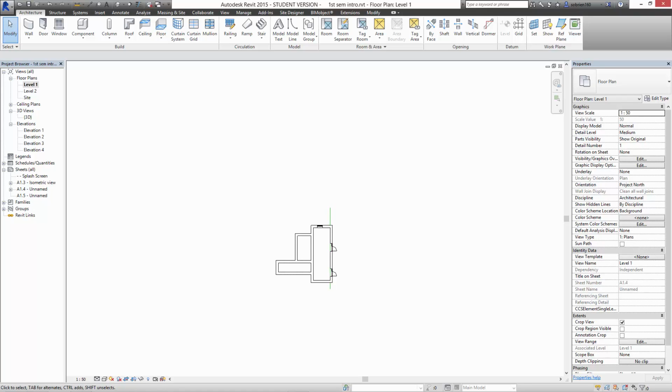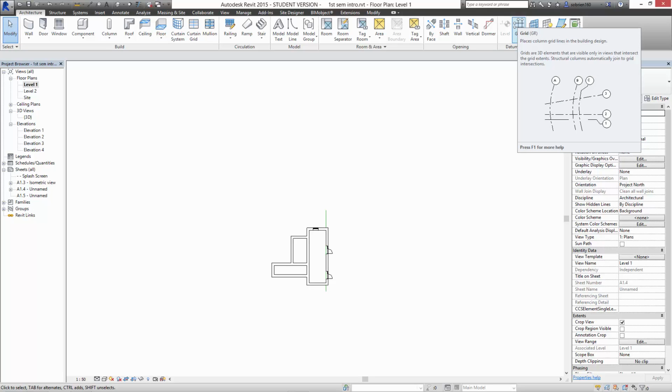I know Alan has been talking to you about module lines and dividing your building into structural dimensions, yeah? So the way to do that in Revit is you deal with something called grids. So if you go into the architecture tab, you have an option over here on the right called grid. And this is, if you're used to looking at blueprints, if you've ever even seen any blueprints, you've seen something like this. There's always a grid that controls the dimensional organization of a project.